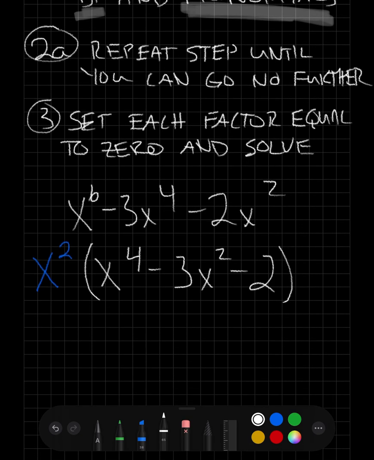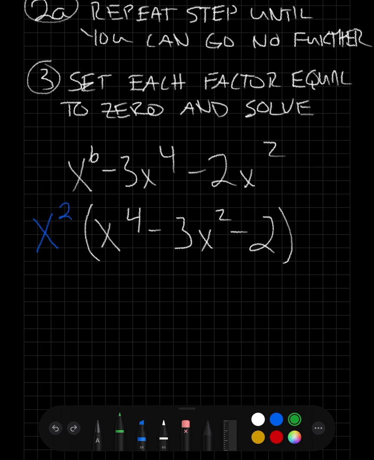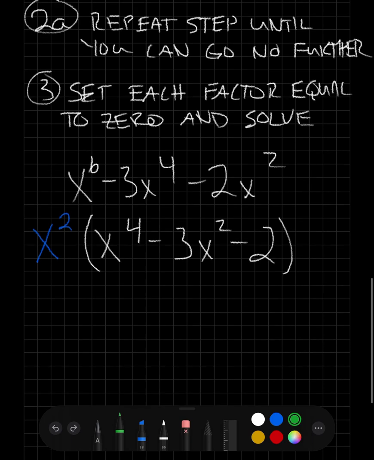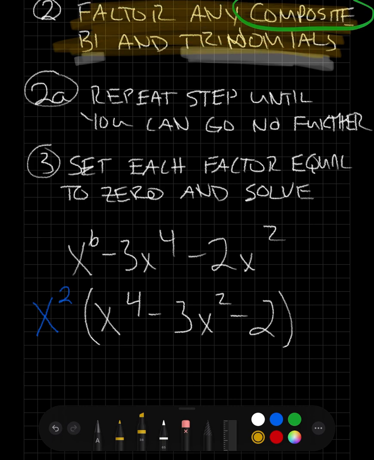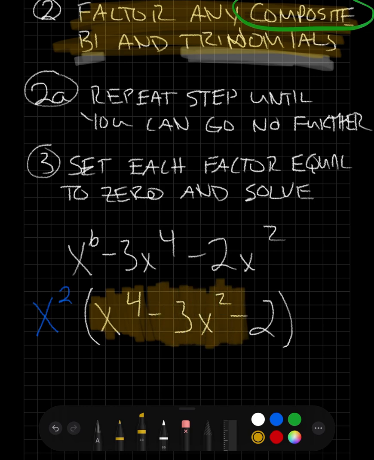If you doubt this step, multiply it back in. Distribute the factor back in, and you'll see that this brings us back to our original statement, which means that this is another way of writing it. We're just factoring. So that was step 1. And now I'm working on step 2. So I'm looking for any possible composite binomials and trinomials that I might be able to factor. This is fancy math lingo for looking for things I can factor. And I see this here. This is a trinomial because I have 3 terms. 1, 2, 3 different terms.